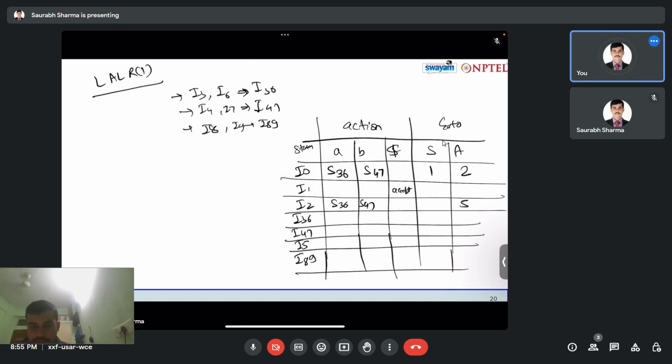Now for 3, 6 there was S3, 4, 7, but there was a reduce entry on 3, so there will be R3. Similarly, the reduce will be on A union B, meaning the entries on 4 and entries on 7, R3, then R1. There was 8, so that will become 8, 9, then R2, R2 and R2. One more thing, there is no 3, 6 here because it is rule 3, not the state 3. So in this way, this is actually the LALR1 table.